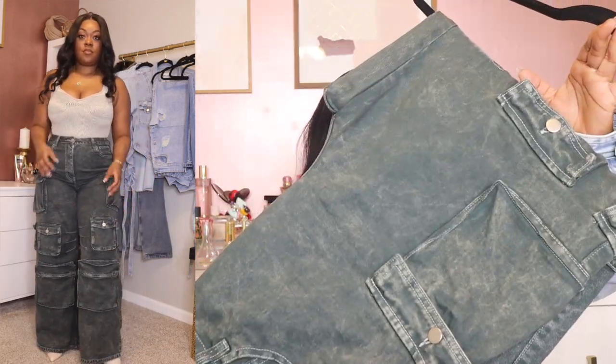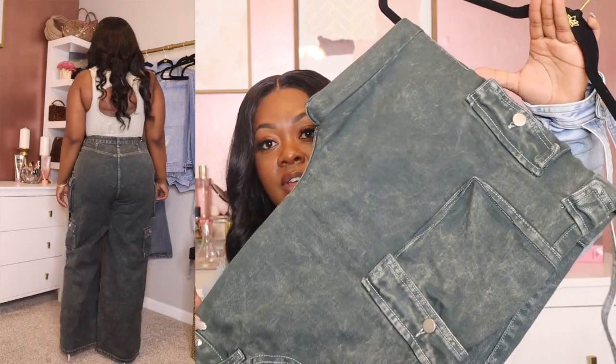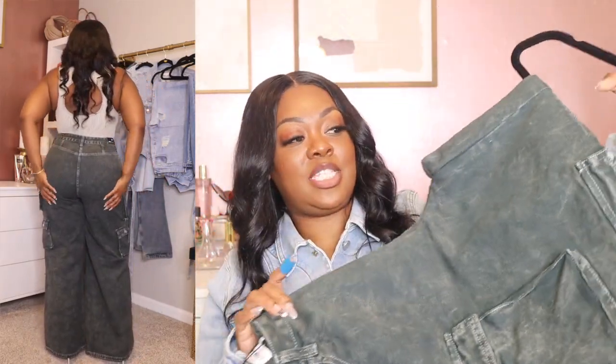The next piece is a pair of jeans from Fashion Nova. Fashion Nova was having a buy one get one free on denim and I had to jump on it. I will say Fashion Nova jeans used to hit and they all used to have stretch in them — now not so much. I got these right here — these are the Lily High Rise Cargo Jeans in the color green. If you're on Instagram you have seen the girls wearing these. Because the reviews said they didn't have stretch, I knew I had to get a size 15.